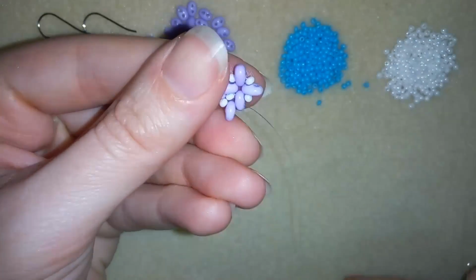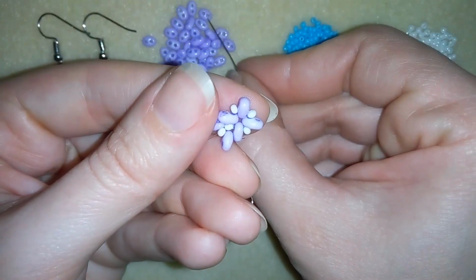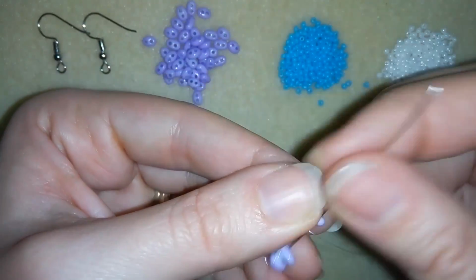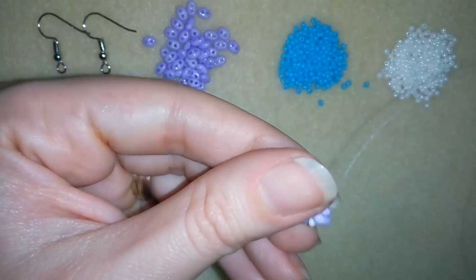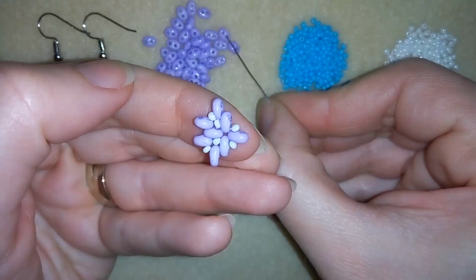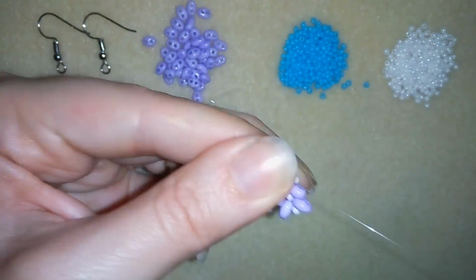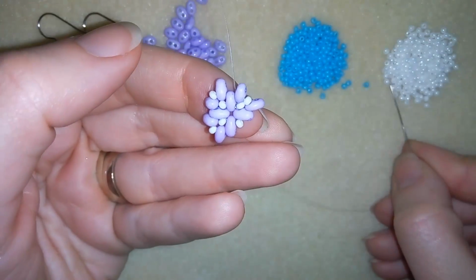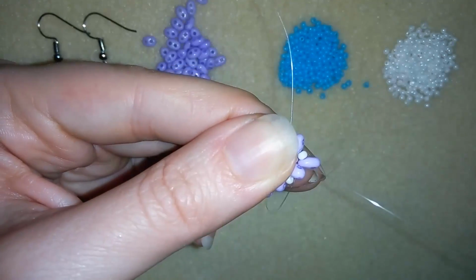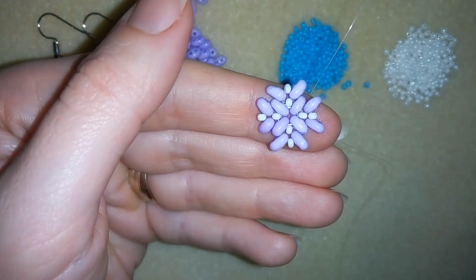Now this is what I have. Then again, twin bead, seed bead, twin bead, going through the next empty hole of my next twin, and I will repeat this 2 more times. Okay, and now I have this.